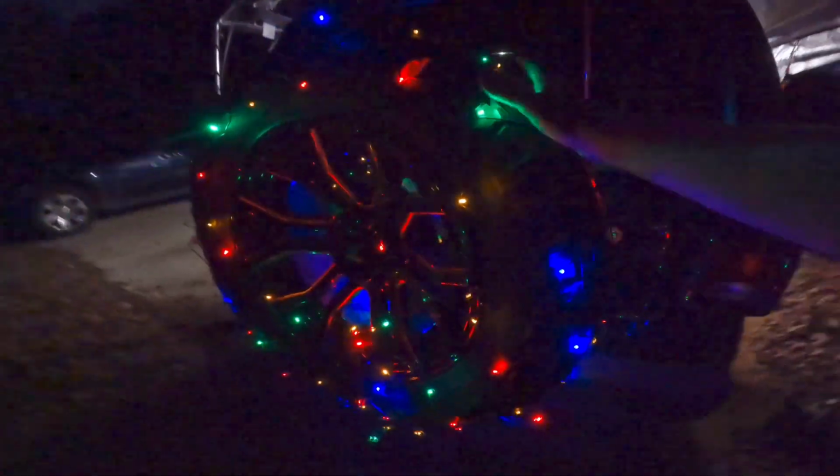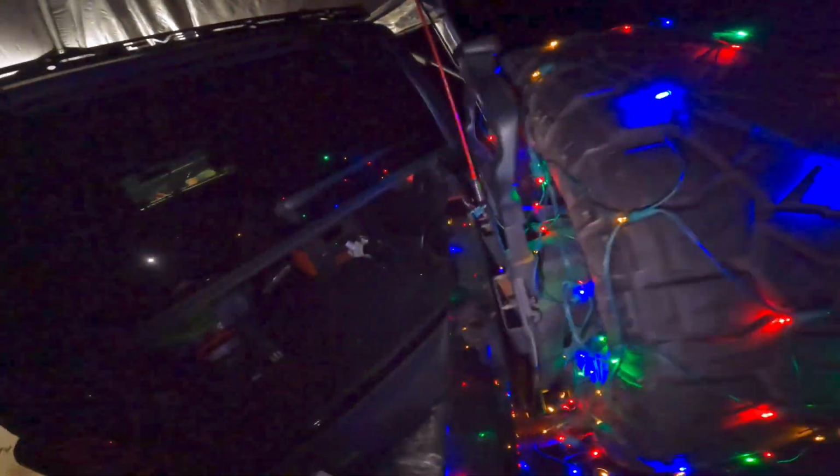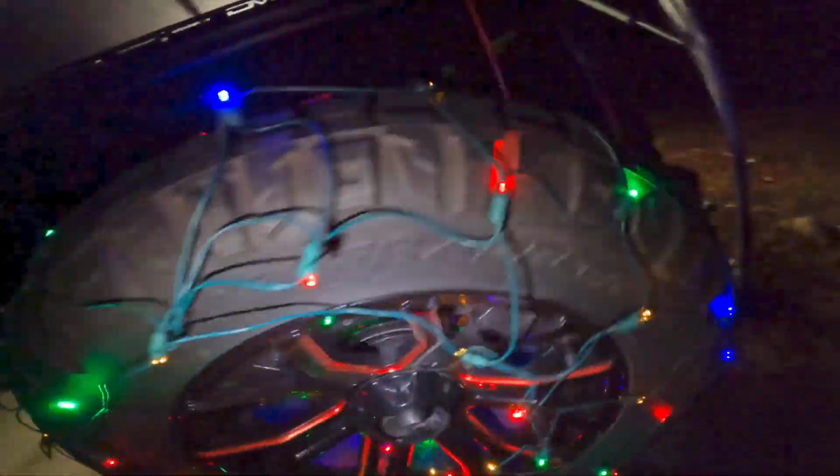I run another, I think it's a 50 light strand, going this way, and it ends right here. And again, zip tied here. All these zip ties are in the holes along the pinch seam. Then back here, I wrap a bush light around my spare tire. I forgot when I did this earlier, guys, but I run 3 extension cords, not 2. One runs out right here and is tied up around the antenna for the CB, and that's where I tie off a power source for these lights back here.